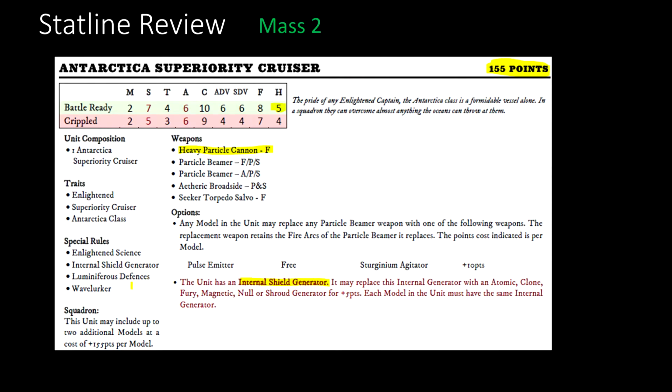But that being said, Wave Lurker and Luminiferous Defenses do help quite a bit. This is really sort of a long to closing range fighter, though. You don't want to get too close with this model. The armor is only 6, and the citadel value is only 10. So it's going to want to not get too close, because the particle beamers give pretty decent dice at the long and closing ranges.